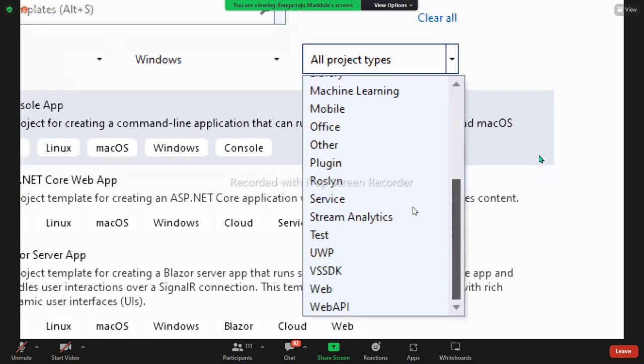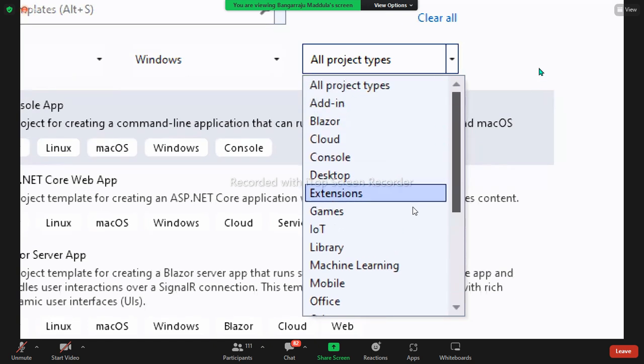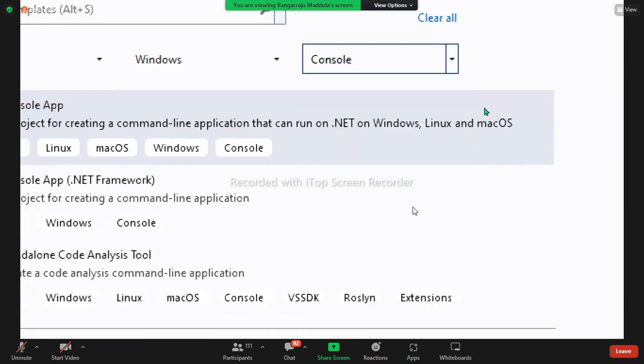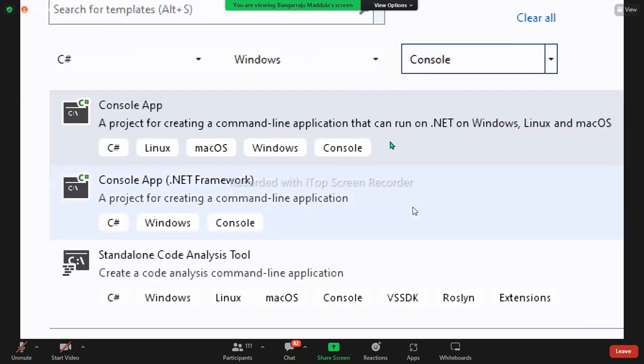I already said on day one, .NET can be used for developing any kind of application: web application, gaming application, machine learning, IoT, whatever it is, you can develop everything. But now what we are developing is console. Select this option.